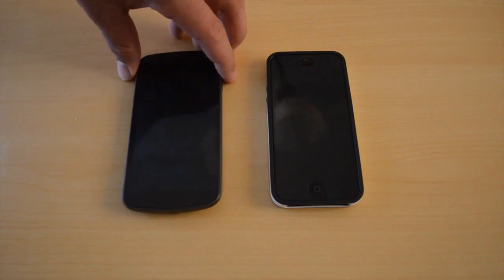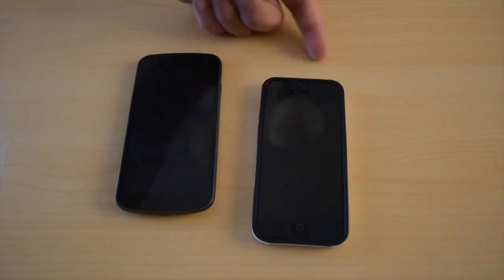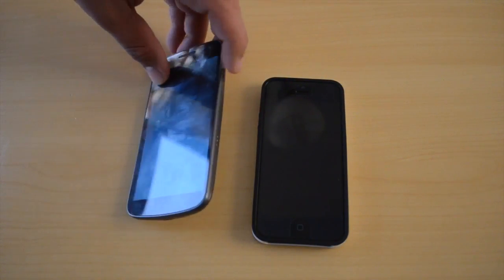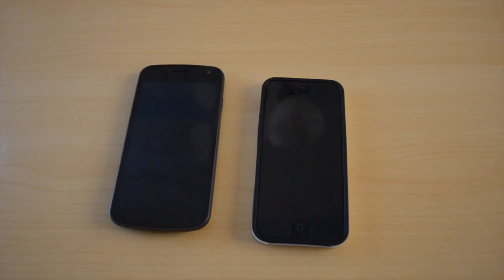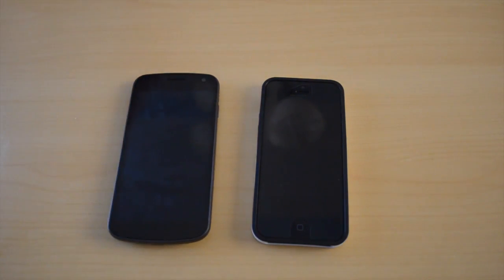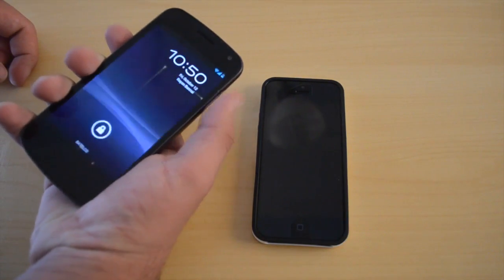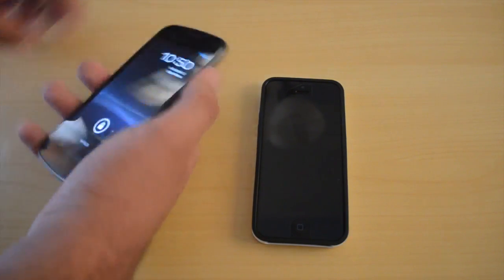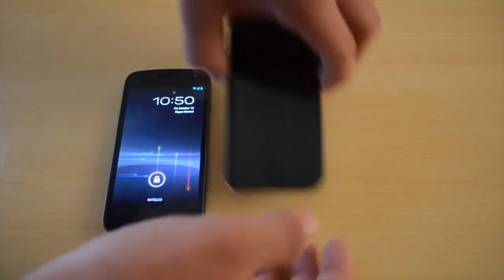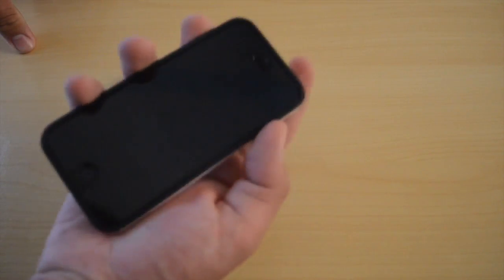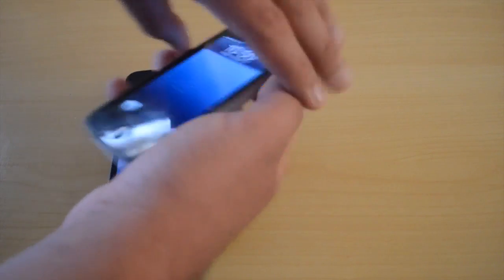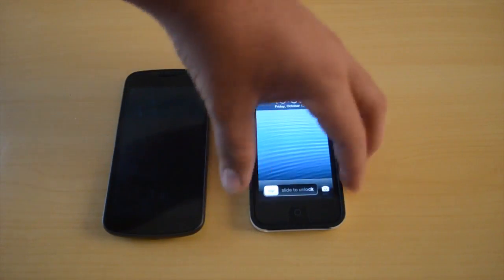Now, when you first go to unlock it, first of all, the difference is that the lock button on the iPhone is here at the top, whereas on the Nexus it's just there on the side. Now, for better or for worse, they could be of preference to different people. So, for example, with this Nexus, I used my thumb to unlock it because it's perfectly positioned because of the screen size. However, with the iPhone, I can use my index finger right there, and that unlocks it. So, they're just really practical purposes.